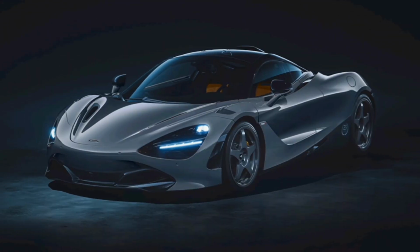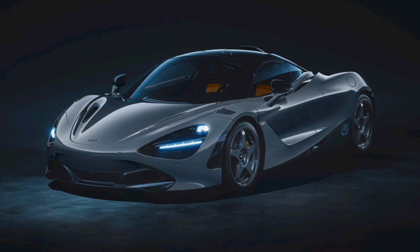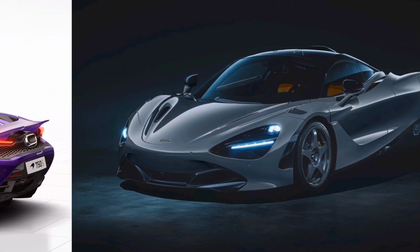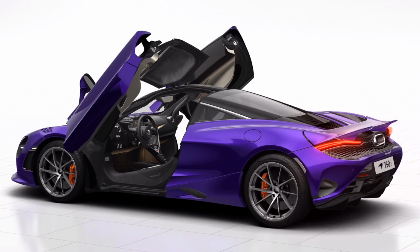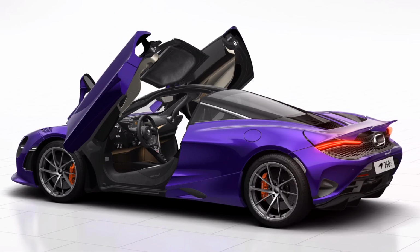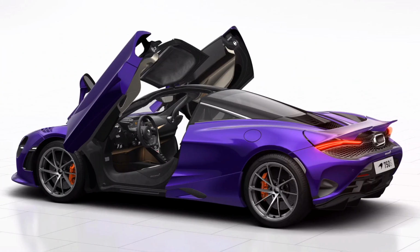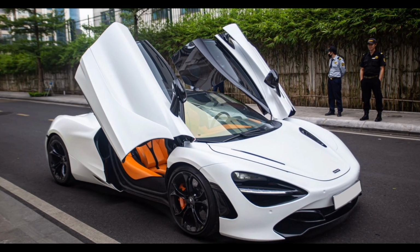For more information about the 750S's fuel economy, see our full story. The 750S interior might be the simplest part of this complex rolling sculpture. Inside, Alcantara is standard, with the option of a performance interior that adds Nappa leather or a Techlux package that puts leather at higher priority and quantity in the cockpit. McLaren keeps the majority of its interior dark but allows its customers to choose the color of its stitching for an additional cost. Unlike many cars today, the 750S's steering wheel is free of buttons.